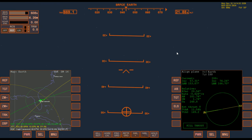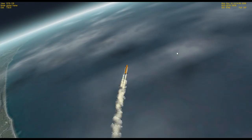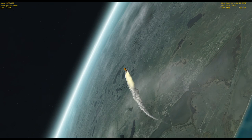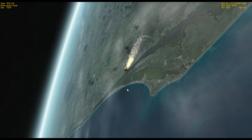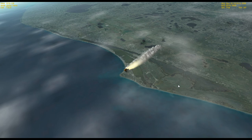1 minute, 30 seconds into the flight, Atlantis 13 miles in altitude, 15 miles downrange, traveling almost 2,000 miles an hour. Three good auxiliary power units, three good fuel cells, three good main engines. One minute, 50 seconds into the flight, 10 seconds away from solid rocket booster separation. Booster officer confirms staging, a good solid rocket booster separation.